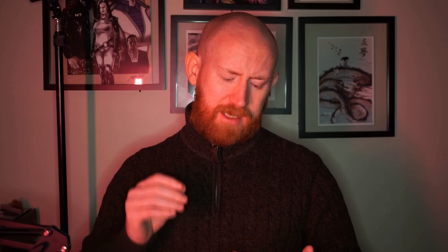So as you probably guessed, that purple and red is the start of the color scheme I've picked out for these guys, and it's also the start of the story that we're going to be telling with them. You may have noticed there's not a lot of fabric or leather on the models, so why go to all this trouble with the color scheme? Well, there are more advanced skeleton models from the same Kickstarter, and I'd actually like to add these to this force at a later time. If you have some interest in how I pick color schemes, or want to see videos on meta topics — picking color schemes, general painting information, DMing information, how to run games for new players, how to make interesting combat maps — please let me know in the comments. I am looking to expand the type of content I do, and those ideas as well as things like 3D printing videos are all on the table for the coming year. Let me know what you think.